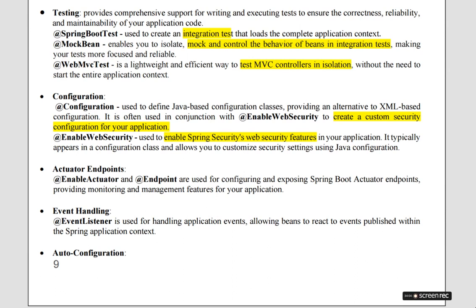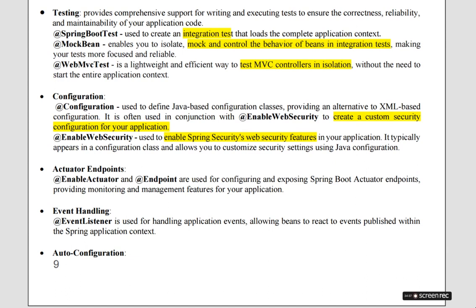The enable web security annotation is used to enable Spring Security's web security feature in our application. Spring's default security workflow can be enabled in our application using the at enable web security annotation.